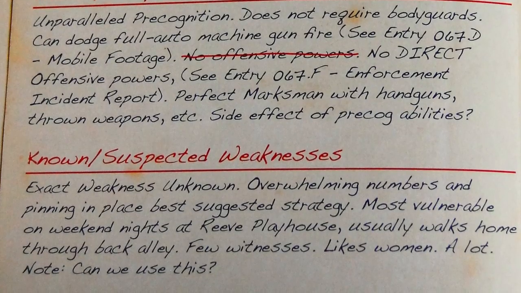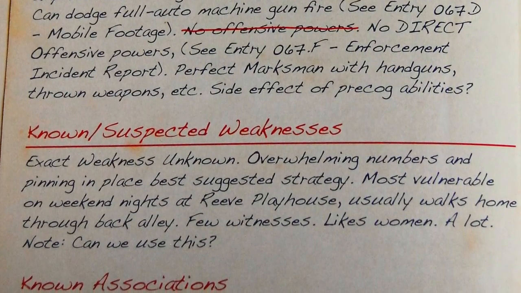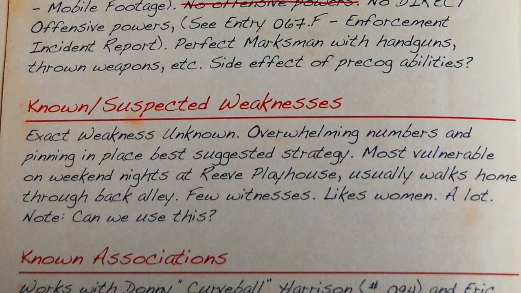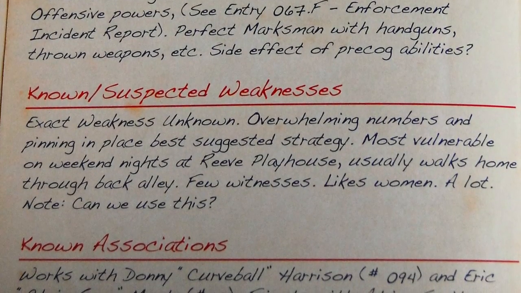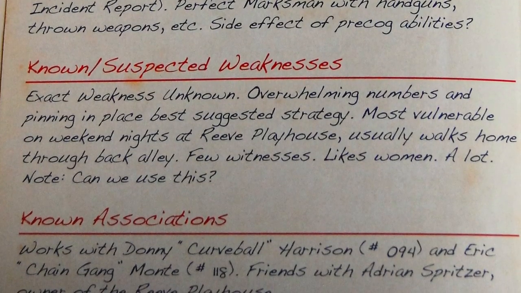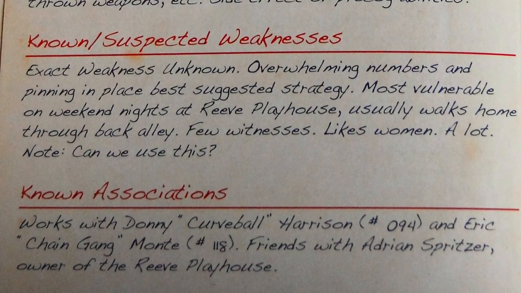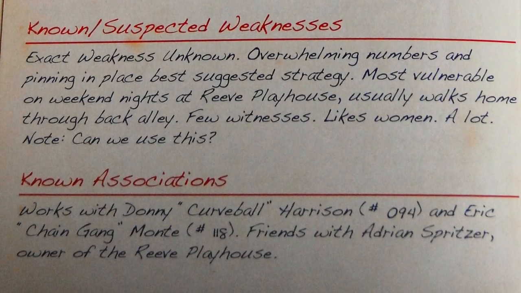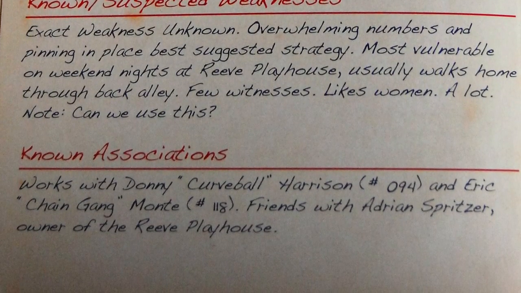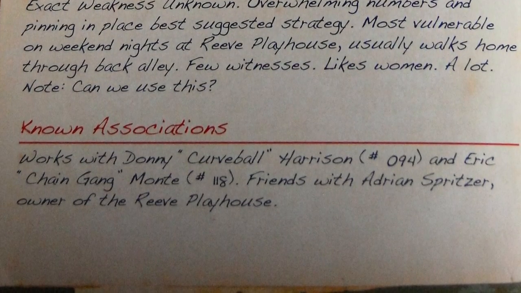Known suspected weaknesses. Exact weakness unknown. Overwhelming numbers and pinning in place best suggested strategy. Most vulnerable on weekend nights at Reeve Playhouse. Usually walks home through back alley. Few witnesses. Likes women. A lot. Note, can we use this? Known associations. Works with Donnie Curveball Harrison, number 094, and Eric Chain Gang Monty, number 118. Friends with Adrian Spitzer, owner of the Reeve Playhouse.